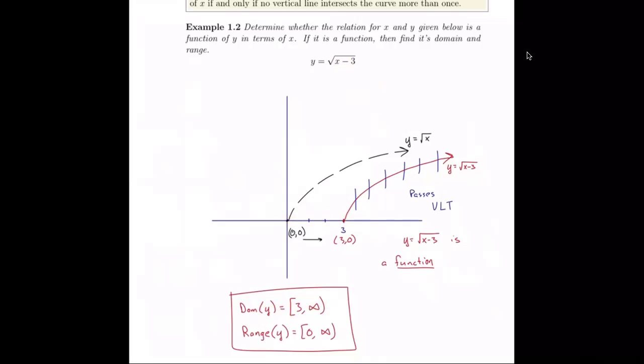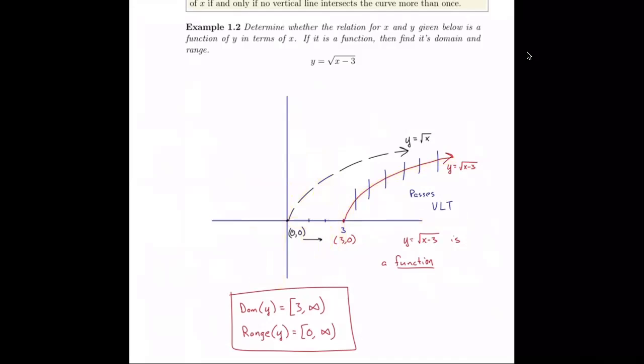Or another way to look at it is that there's no red curve above this zone of the x-axis. There isn't any curve until we get to x equals 3. And then after that, we have a red curve above the x-axis for the whole rest of the real number line to the right. So we have 3 to infinity as our domain.